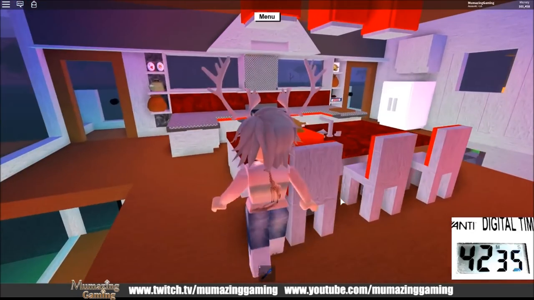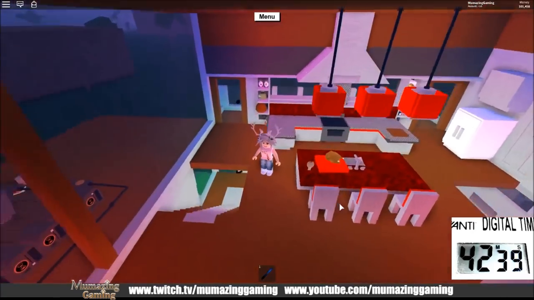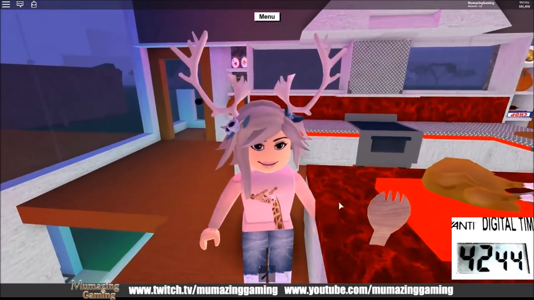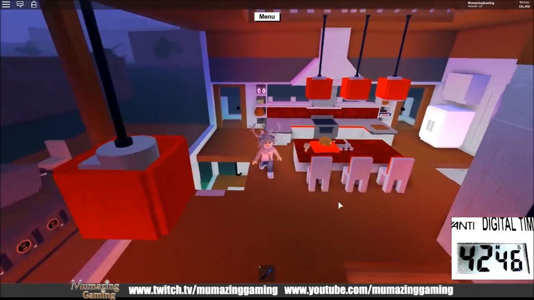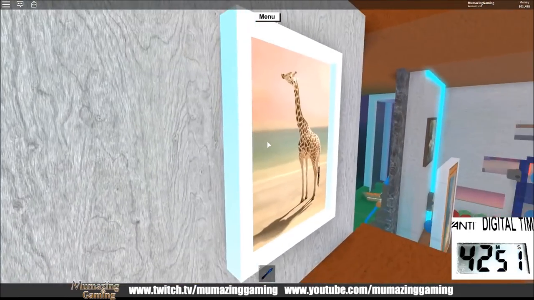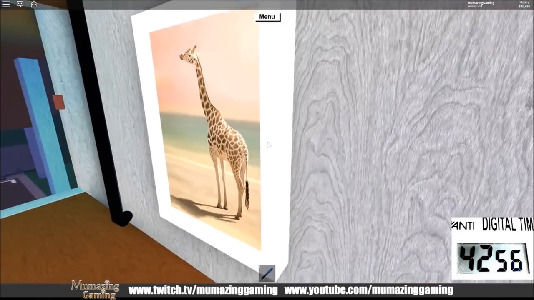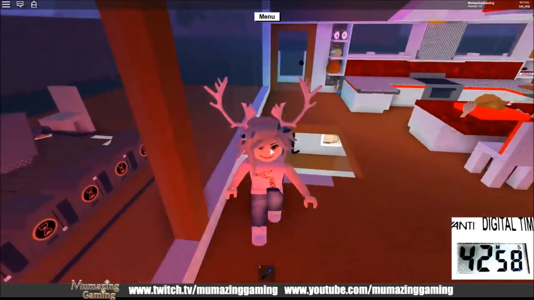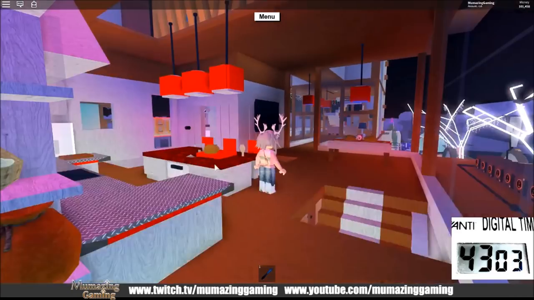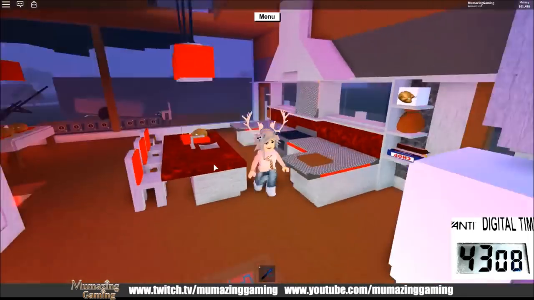Would you like to see a tutorial on how to build a kitchen like this? One thing I am probably going to do is change out the countertops for these. See this painting? Let me just take it off the wall. I might actually glitch if I... No, I can't interact with it. Yep, my game is officially dead. It's officially glitched. Would you like to see how to build an awesome kitchen and how to make these pendant lights? Yeah, I'll show you how to make those and how to set it up.